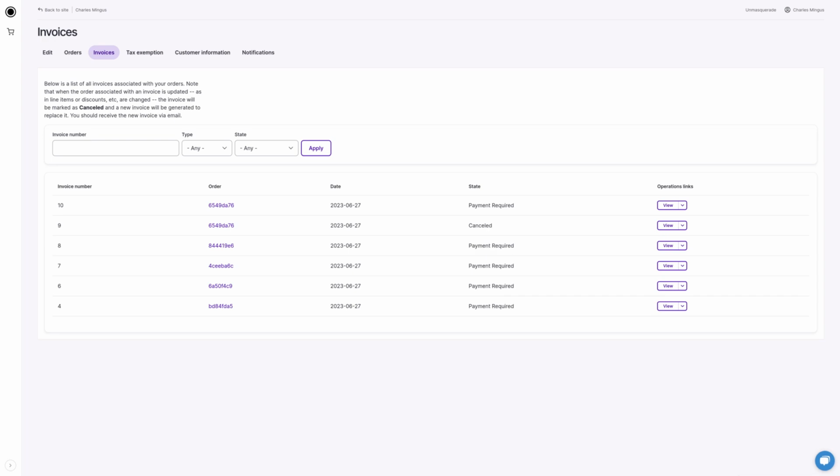All right, so here I am logged into the customer account who we just invoiced, and we'll see that we're on their invoices tab. Now, as a customer, the invoices tab lists all of your past and present invoices for your own purchases. Here is the invoice that we just generated. And we'll see that the order number is the same as this one. The reason for that is I wanted to demo the cancellation functionality that I mentioned. So I went into the order that we just created and I added an extra fee just to show you what happens. We'll see that when I added that fee, the state of this invoice changed to canceled.